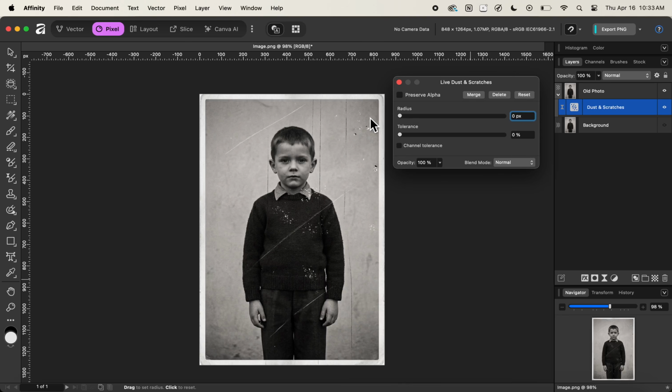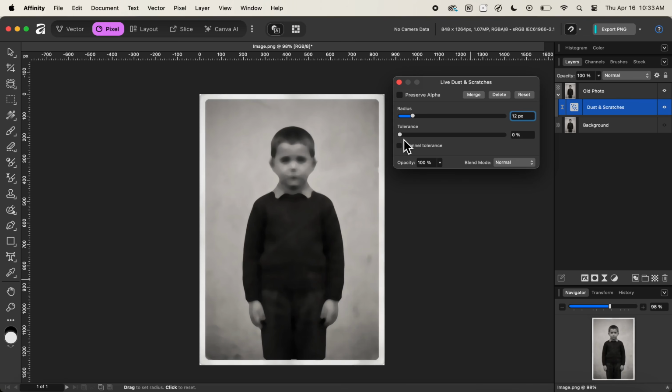So as you can see here inside of our image, there are a lot of artifacts and defects that we need to fix. So for that, we'll simply click on the radius slider and then click and drag all the way to the right slowly to a good value here. So I think a value of maybe 11 or 12 pixels is fine right now, since most of the artifacts are now blurred out evenly across the image.